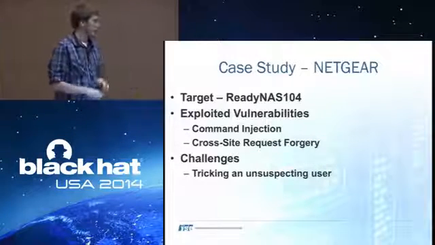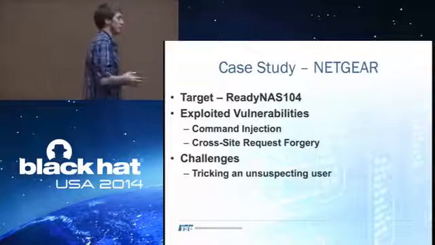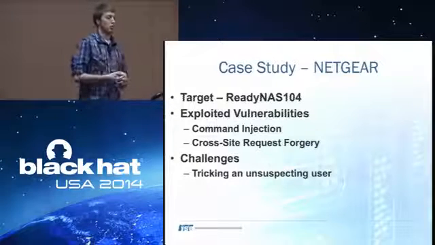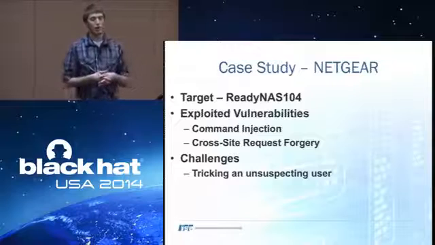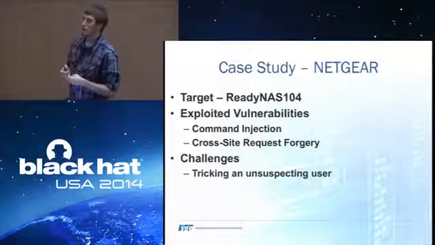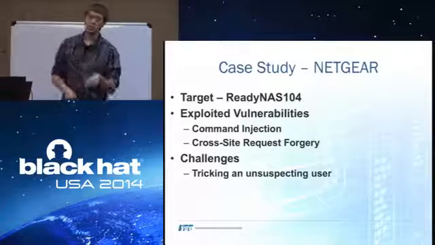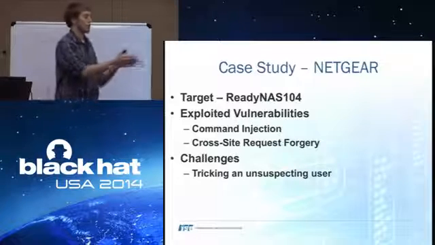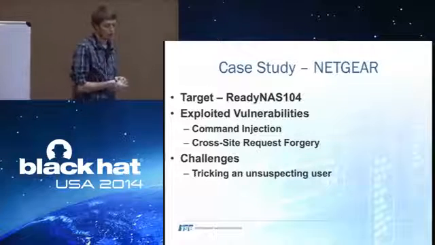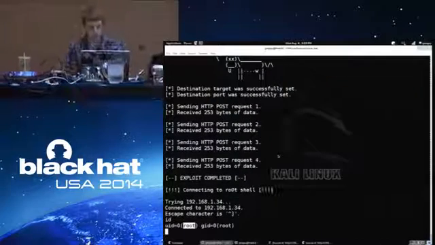So the only challenge here is tricking an unsuspecting user into viewing your code. And we've discussed a few ways in which you could do that: sending them a link, getting them to browse to your web server where your code is hosted. At that point, they would be owned if they were logged in. This device is using basic authentication, so there are no session cookies. The authentication value is the username, colon, password, base64 encoded, and then put into an authorization header in the HTTP request. So let's go own this device.